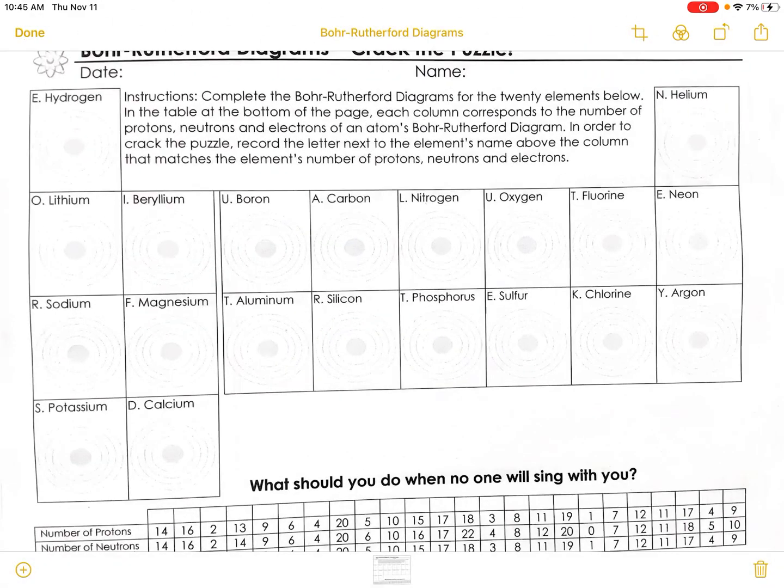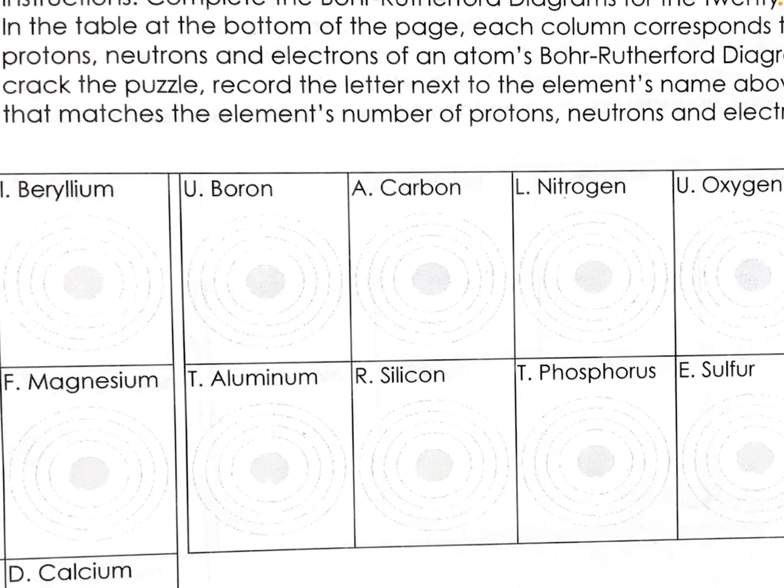Let's look up here at the top. You actually have a periodic table in your journal. You don't have to go get a book. You can use the periodic table that we did in the last chapter, chapter 11. We're going to look in today's lesson at boron. Let me grab my periodic table really quickly.